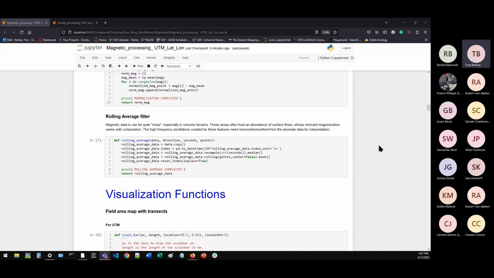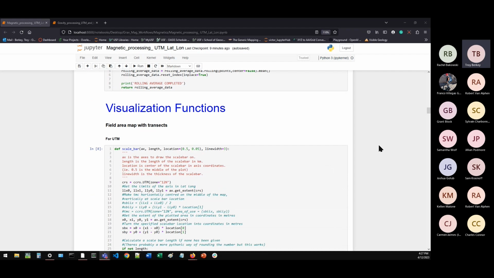And then there's a rolling average filter that works on a time array. It's set up in seconds. I figure about every 3 seconds I'm walking a meter. So it pulls out 100 points and takes the mean of that window and replaces it and moves over one.